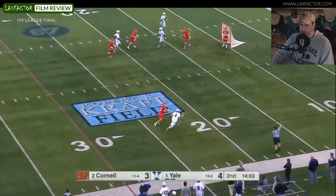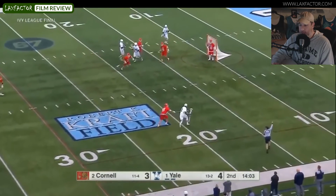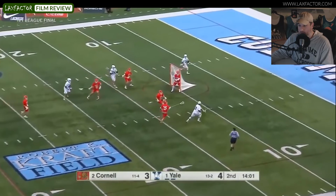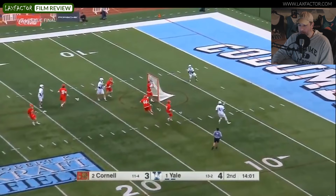Here, we're going to see Reeves go down the right. We're going to see the slide come as it should. Everybody recovers, and everyone's happy. There it comes right away. The help is coming from the backside crease. Everybody else is covered. We've got this guy here. He's splitting the two backside men. So he is now responsible for both guys because he's on the backside. And we've got a defender out here also who you're going to see start to crash in to try to help. But boom, everybody recovered.